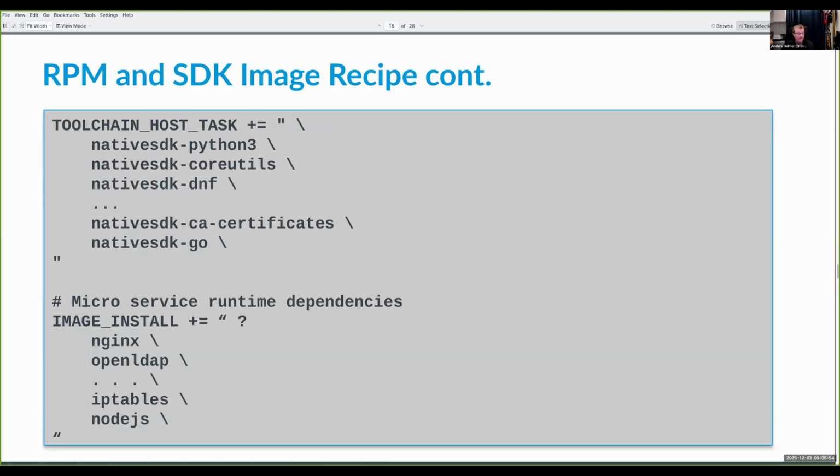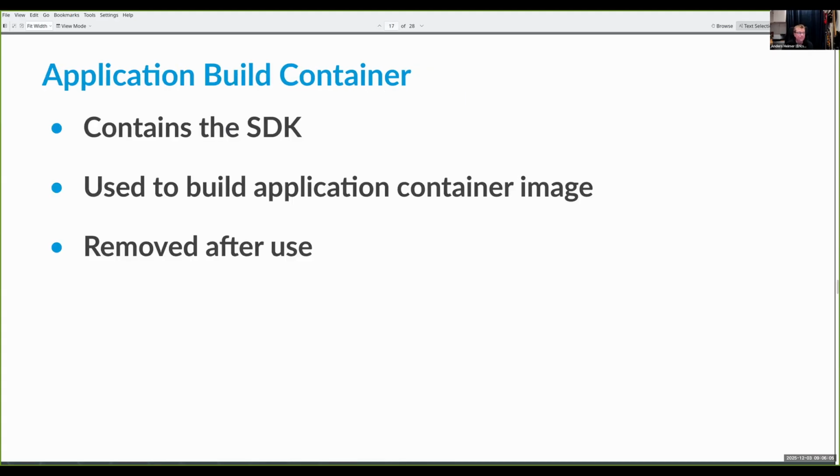And we also install all the runtime dependencies, engines, and so on, as an example. So with this container, we can continue to the application build container.